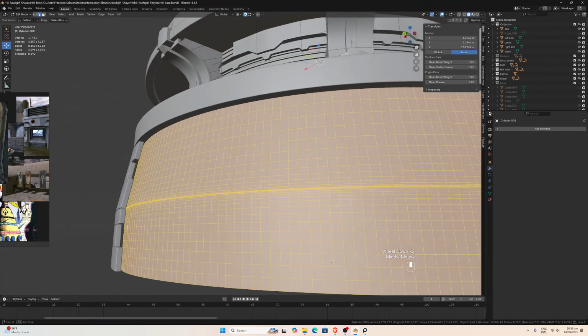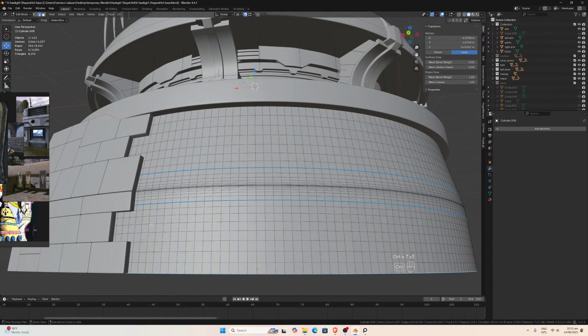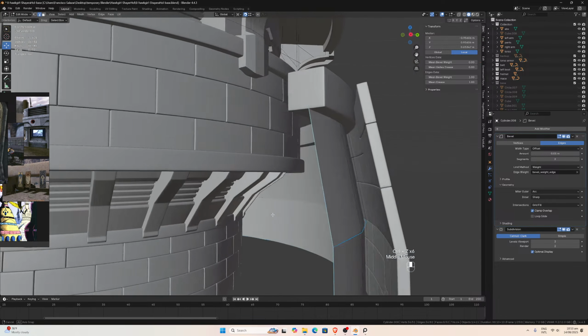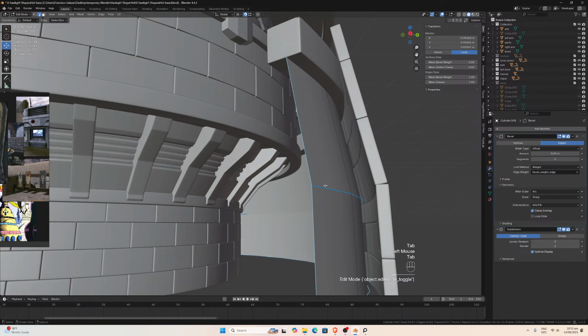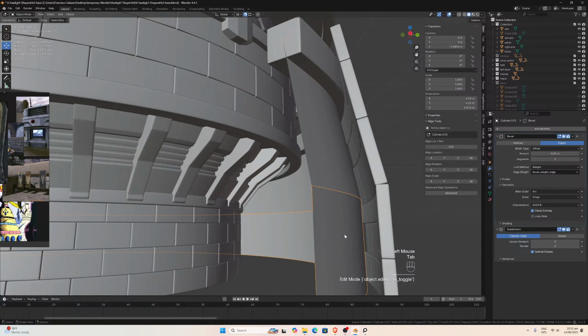This part is also special. Okay, again. This, okay, let me select part and separate it. So now I think that I don't need the bevel. I don't need bevel.